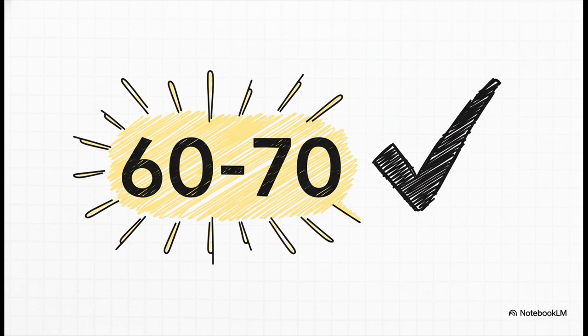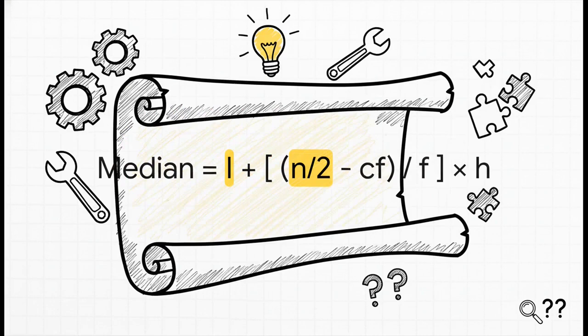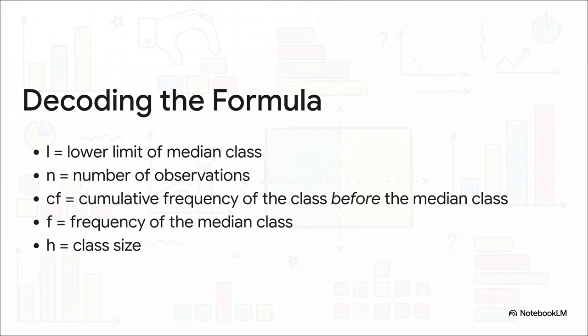See? The hardest part is over. The rest of the way is smooth sailing, I promise. And here it is, our final weapon, the median formula. Okay, don't get scared. I know it looks a little intimidating with all the letters, but trust me, when we break it down piece by piece, it's actually incredibly simple. So let's do that right now. Let's decode this formula together.